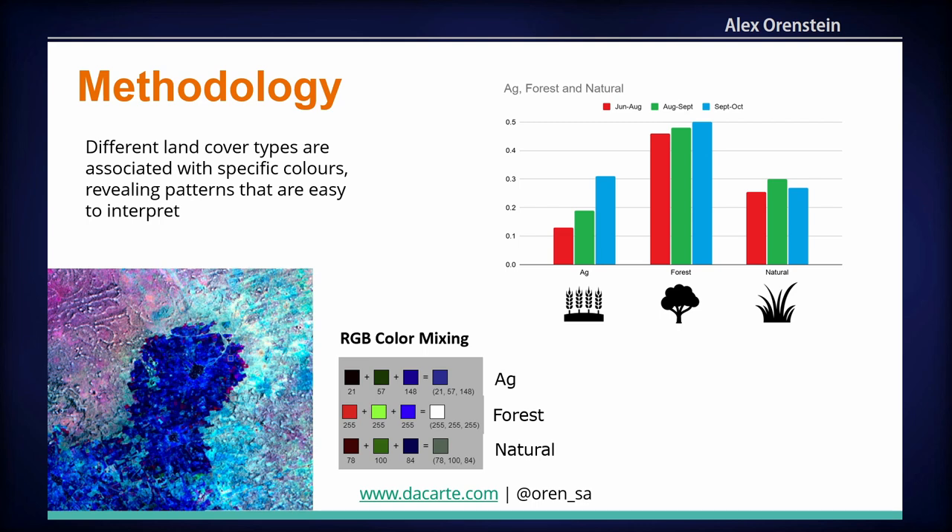Agriculture starts out low — understandably, during the sowing period cropland is bare — and then peaks in the third part. Woody cover or forest is going to be high throughout the growing season, whereas natural vegetation in the Sahel peaks in the middle, corresponding to about a week or two after peak rainfall, and then drops back as biomass begins to dry out. You can see what the RGB looks like for each of these different land use types — agriculture, forest, and natural vegetation. This simple product built in Google Earth Engine can very quickly make a visual representation of active cropland.